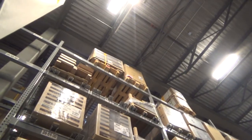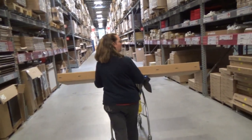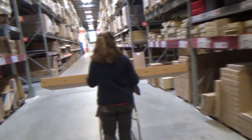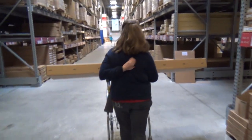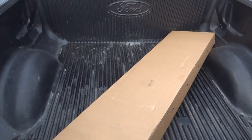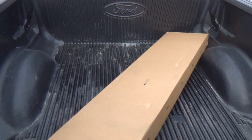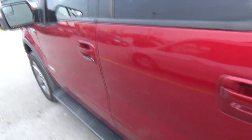Man, they even go up to the ceiling with stuff here, all packaged, and I guess they bring it down here and refill, but she got smart and used the cart. That thing weighs like 200 pounds. Wouldn't think there'd be that much weight in there, but holy crap. So now we gotta get out of here. And yeah, here we go. Well, there's the downfall of the shorter box, but I'd really rather have a shorter box than a shorter cab. Longer box, shorter cab, right? So now it's nice to have the huge full size cab. So nice.